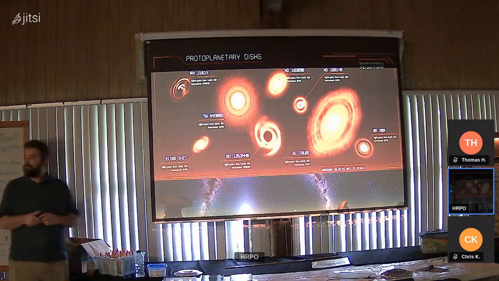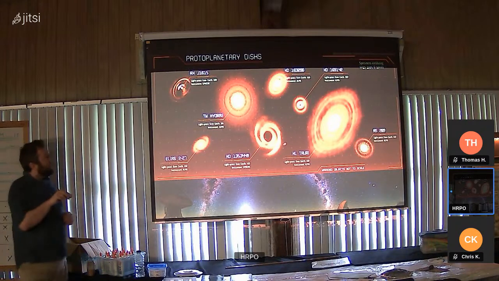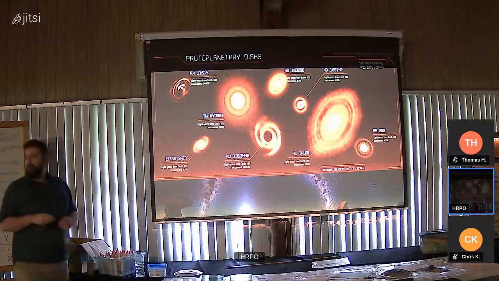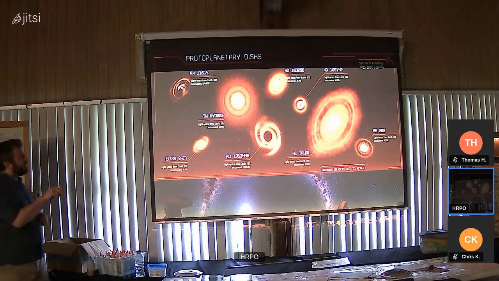Is that why that one is a dark core rather than a bright core? So that is, I don't know for certain. I would guess that it's harder to create a condition.